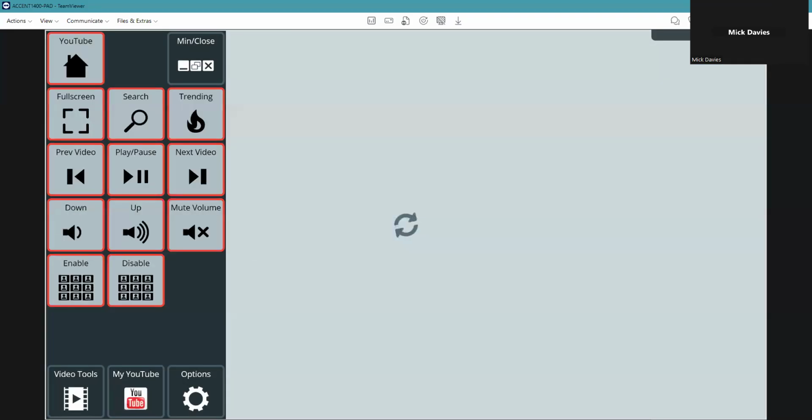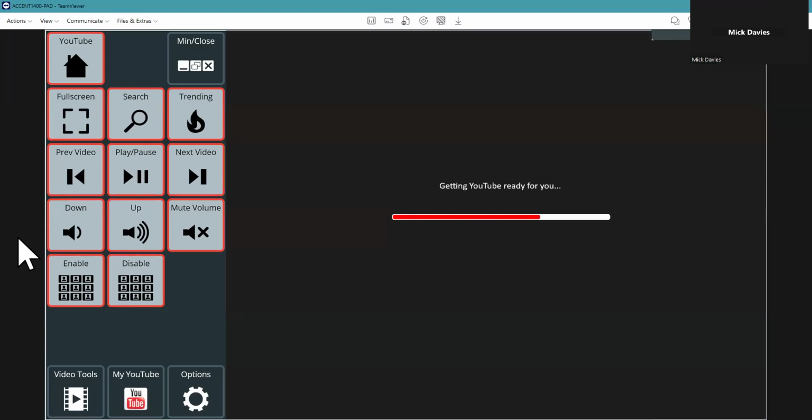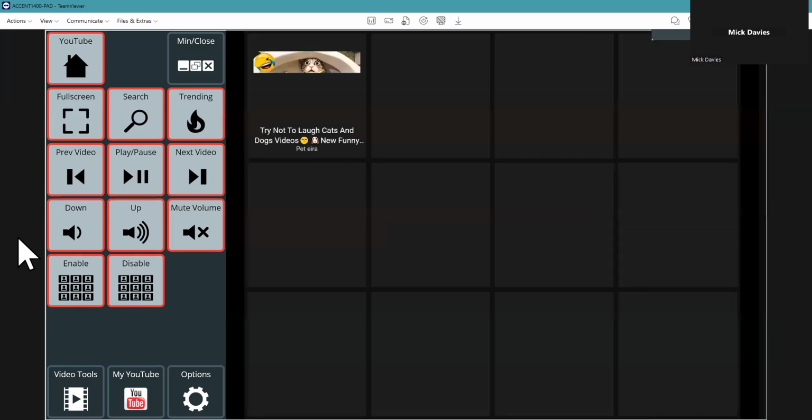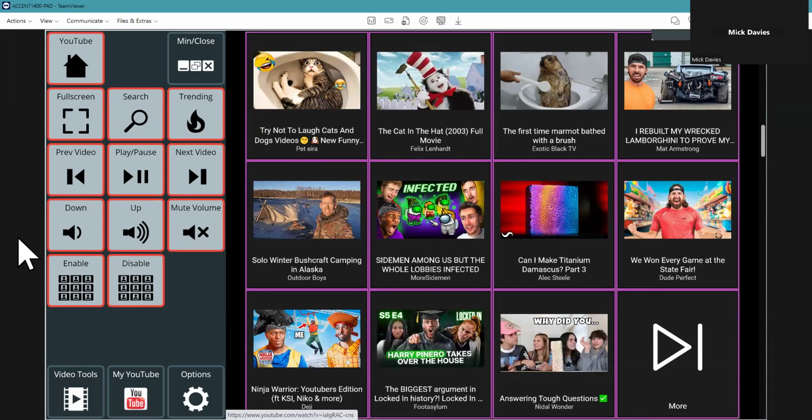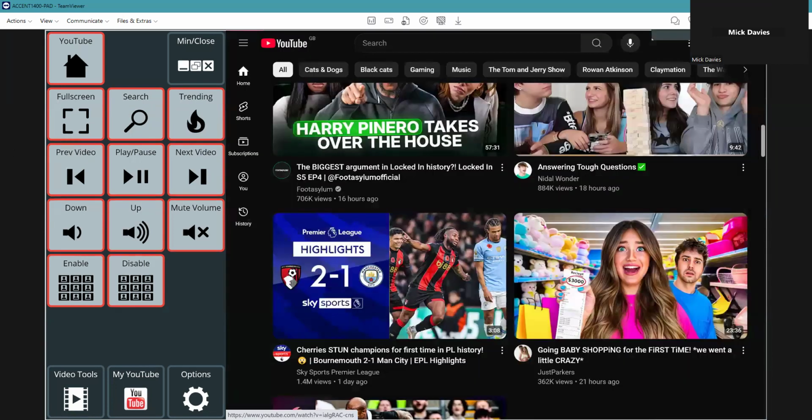So I'm going to go back into YouTube. Hopefully it'll be much quicker this time because we've already ran the updates. And you'll notice on that left-hand side, it's now 3 columns across rather than 2. There we go, that was much quicker than the previous one. But that was purely because I ran Join-In on all those web apps for the first time, and it had to run those updates for us. And here we've got some suggested videos based on previous searches. And you can see what's trending.